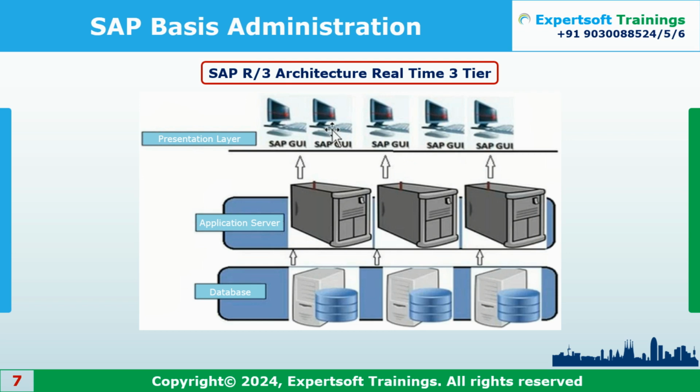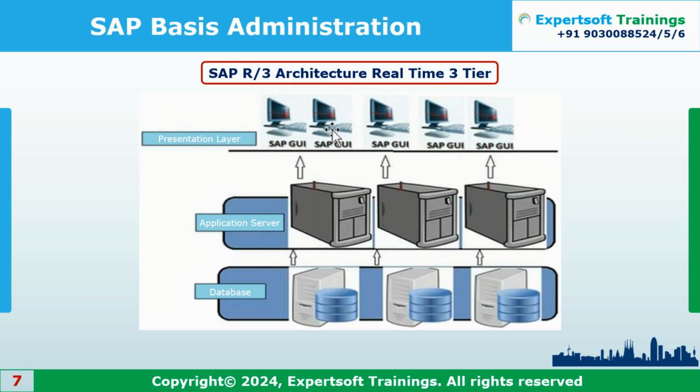So here is the SAP R/3 architecture, because from here it is going to be a little bit technical. R/3 architecture is the architecture of SAP and it is the building block of SAP. Right now it is very old, but still, if you want to understand the working principle of SAP, you need to understand this architecture first. R/3 means real time 3-tier architecture. R means real time, 3 means 3-tier architecture.